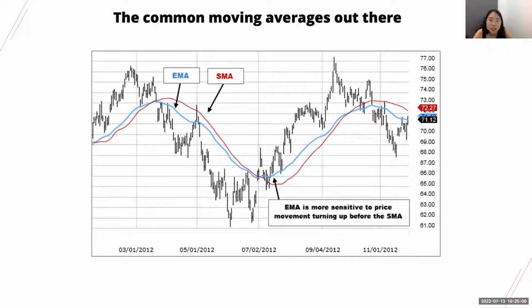So what is the difference between the EMA and the simple moving average? Okay, the main difference between the 2 technical indicators is the sensitivity that they place on price changes. The exponential moving average tends to show more sensitivity to recent price point changes. This makes the EMA more responsive to the latest price changes.